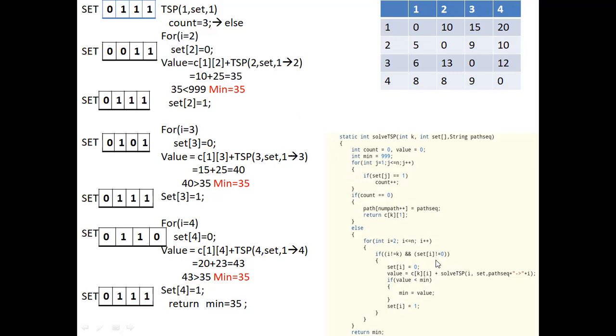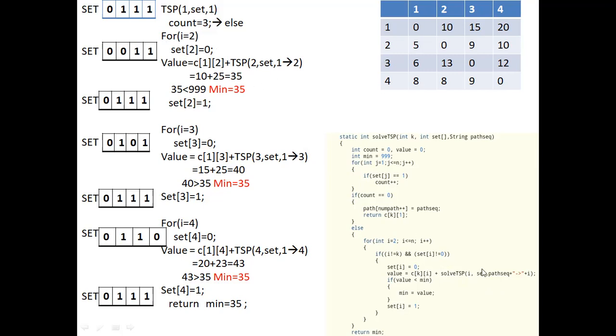Then we will call SolveTSP by passing the value I at this present stage, which is 2, and the set which is changed as 0, 0, 1, 1, as we have made set of 2 equal to 0.